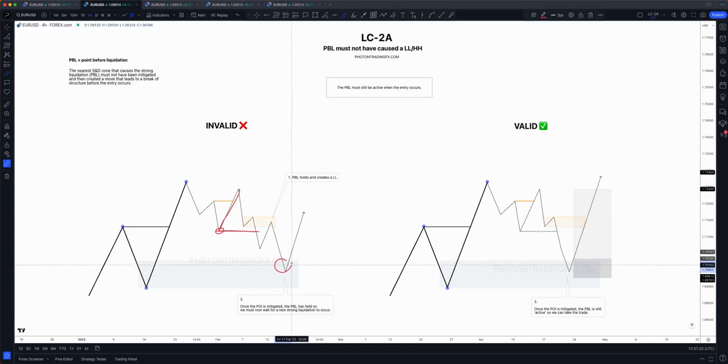So when we get the mitigation here and we look left, yes, there has been a strong liquidation, but then the second question is, is that strong liquidation still valid? Do we still have that active strong liquidation for us? The way we determine that is we go, right, where is the PBL? Here it is. This is the supply that liquidated that low. And is it still active? Well, no, because price pulled back into it. It filled up those orders, supply held, and it made a new low. That's how we determine if the PBL has done its job: we want to see it make a lower low with a candle closure, okay?